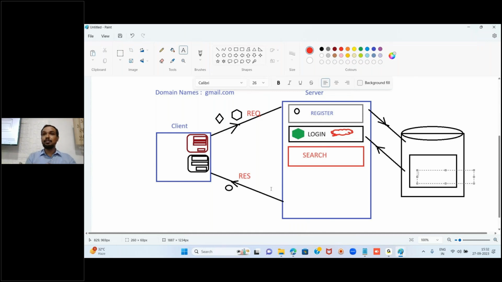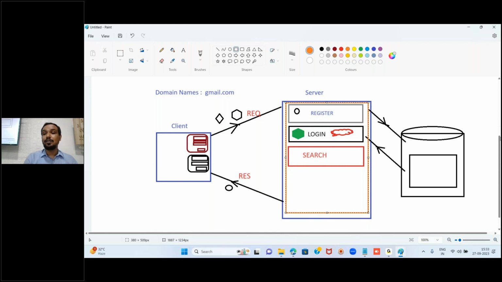But if I talk about Amazon, there will be so many: registration, login, payment, cart items, place order, and address related things. So many things: items, products, ratings, reviews. So many programs. All these are called what? Programs. Whatever I mentioned here, one by one. All these are called what? Programs. So all these programs together we call server side software.